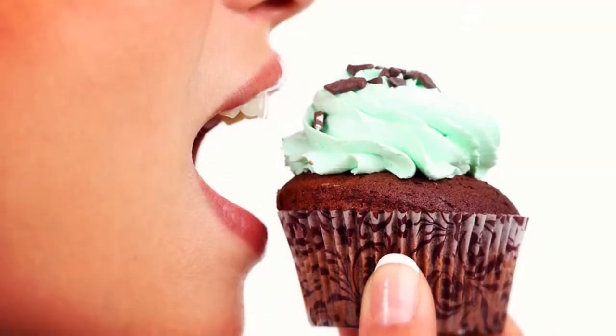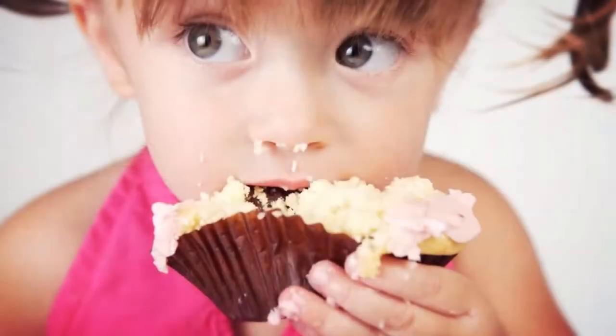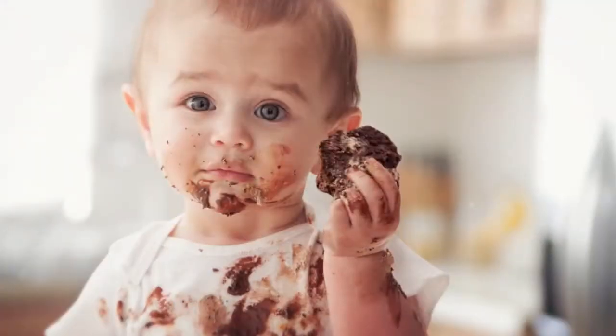It's tough to look civilized while eating a cupcake. They're too tall to fit in your mouth without getting frosting all over your face. And trying to approach it any other way always results in bites of nothing but frosting alternating with bites of nothing but cake. Of course, there is a better way.